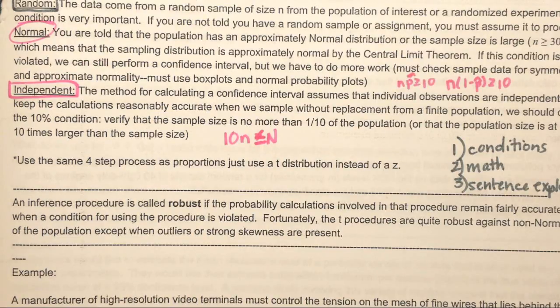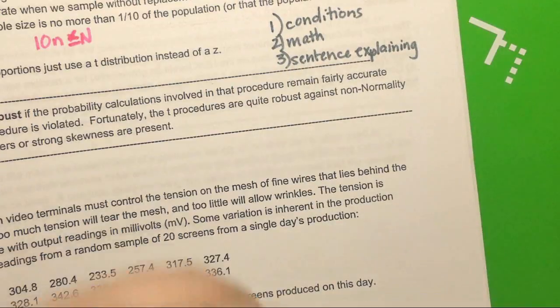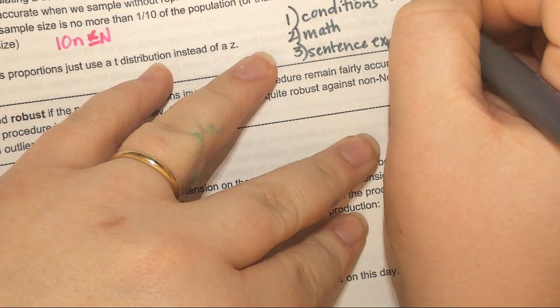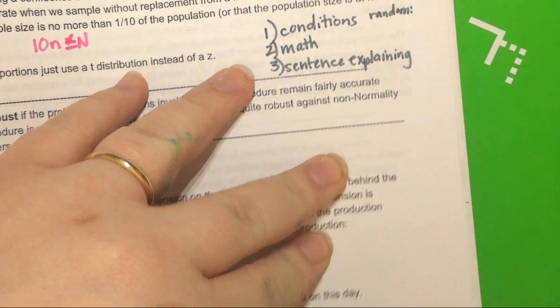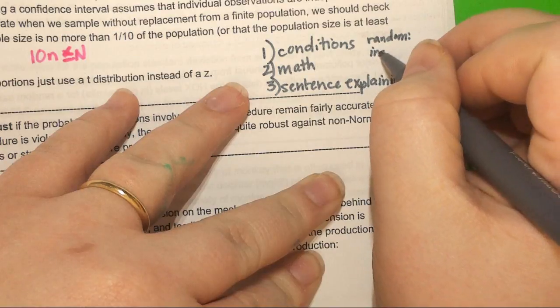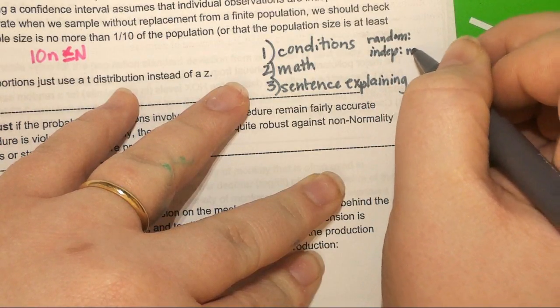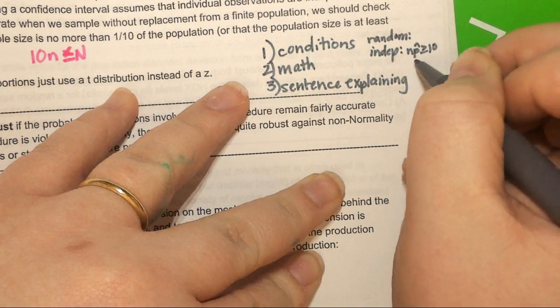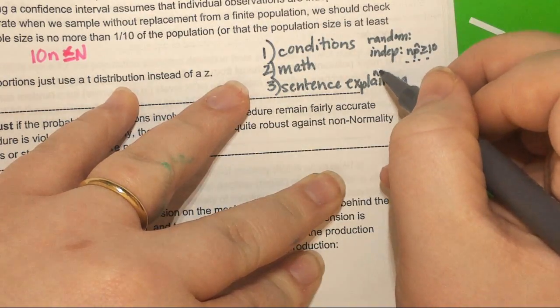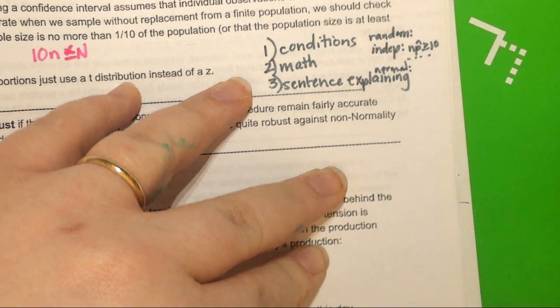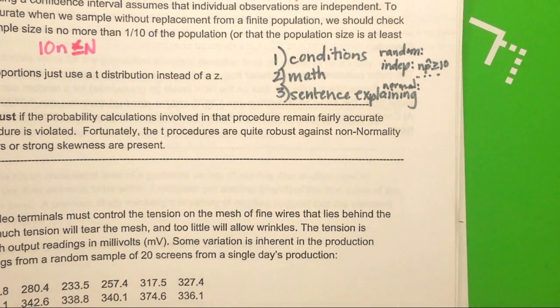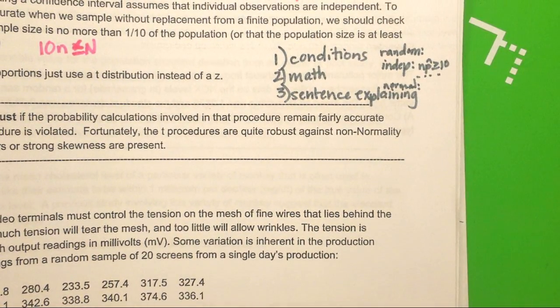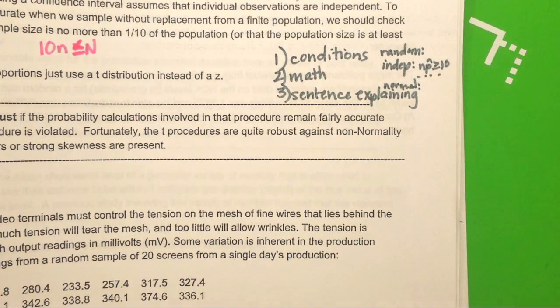You do not have to write a sentence for each of the conditions. Kinsey did, right? No, she literally put random, and she did have to write a sentence for that one. For independent, she did not write a sentence at all. She just showed the math, and then the other bit of the math. For normal, she literally just showed the math. The only one she technically wrote a sentence on was random, and that's only because in this problem they didn't tell you it was random, so you had to explain why. But normally, thank Jesus, they tell you random, and you're just like, given.